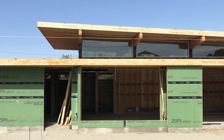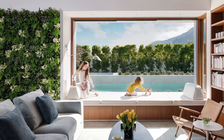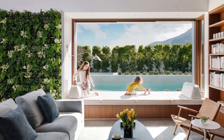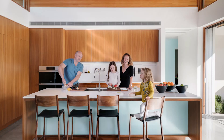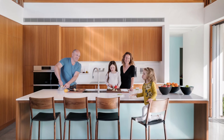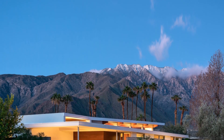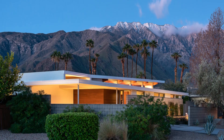My time at MIT provided me with the confidence to always search for another solution. You keep pushing because you know there has to be a better way. We started the practice predicated on a belief that there is a better way to design and build and deliver homes for people to live in. It's a different kind of practice model, and we are interrogating it and improving it and iterating on it constantly. I think it's born out of a method of problem solving that was grown at MIT.